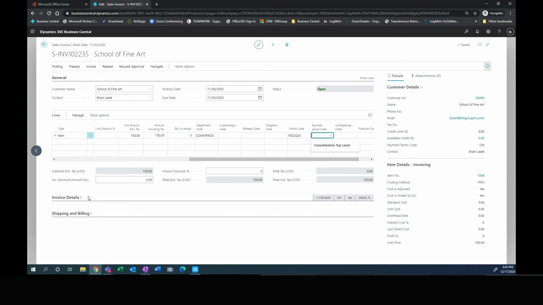Now, a couple other things we can do. Say this was, and I think you guys are talking about using credit card processing or payment method for customers. We could send this through a payment method. So if we were taking a credit card over the phone, we have the ability to do that. I don't have anything like that set up in this demo environment, but we have the ability to use those applications. So, Kevin, I guess you can expand on that if there's anything to add there.